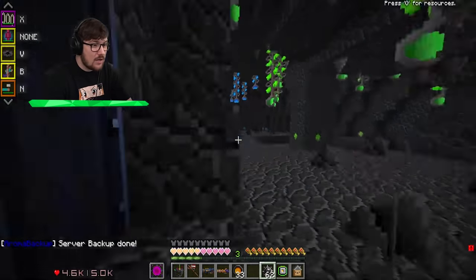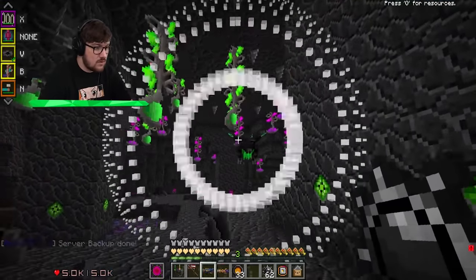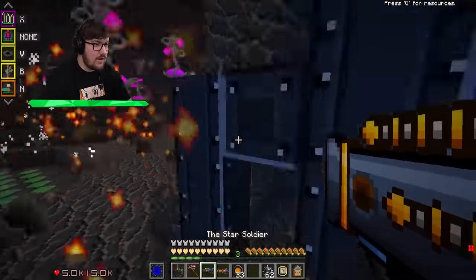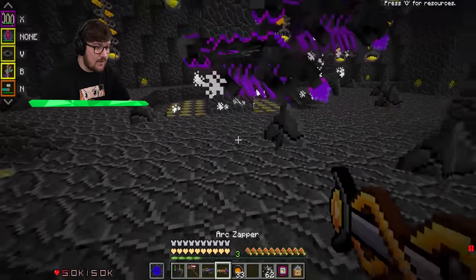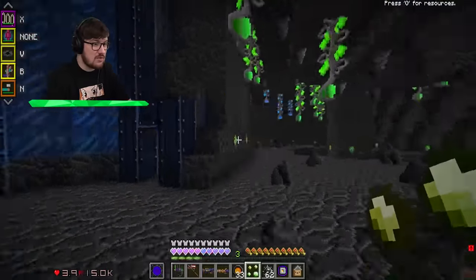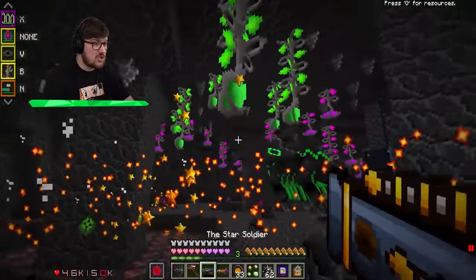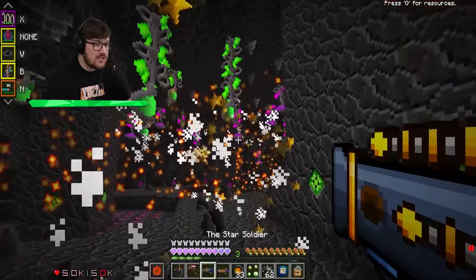No, back, oh my God, it follows me. Yo, bro, watch out. You don't want none. So that should drop. Oh no, back up, bro, back up. This dimension is so terrifying. I forgot that this thing is, bro, get out of my face. So those things should drop these little toxic spore samples.